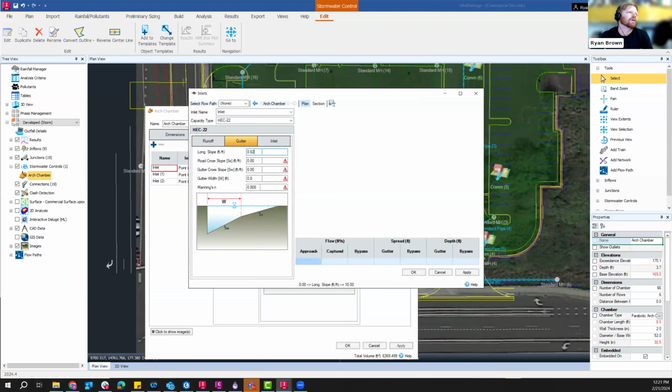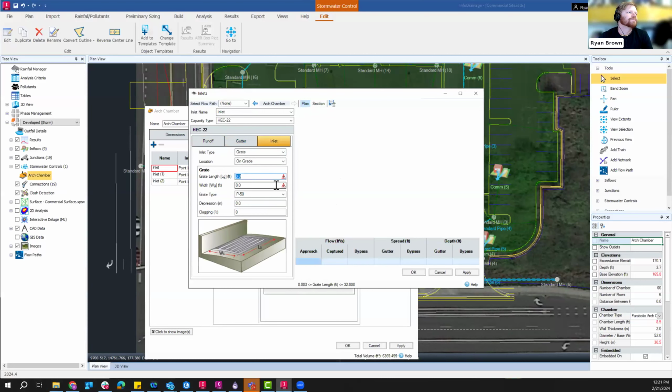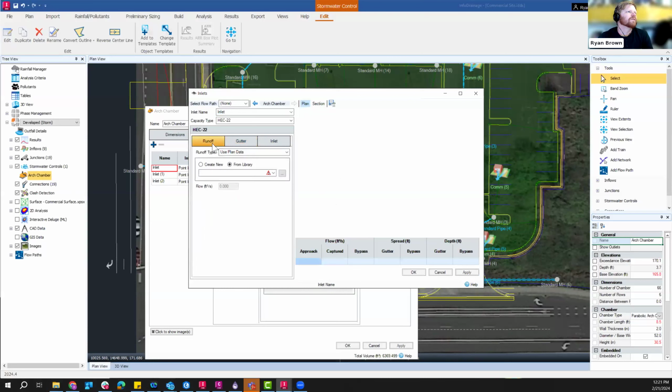So let's just say longitudinal slope of 2%, gutter cross slope 3%, 3-foot width, and the concrete inlets in there. I'm going to do 3 and 3 in here as well. And once we get that in there, it must be missing some data. Oh, missing some data.